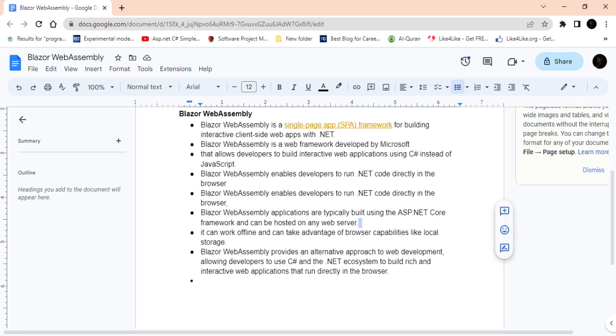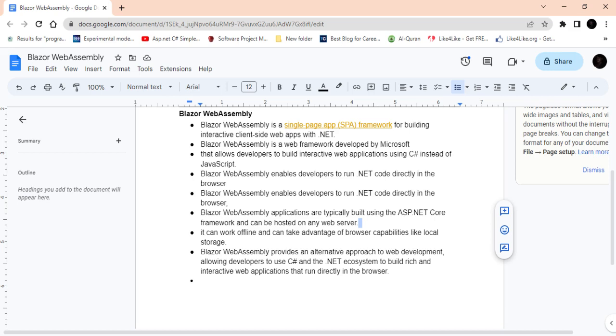Any project developed in Blazor WebAssembly or Blazor Server, we can deploy on any server like Windows server, Linux server, or any other. So it supports cross platform; it is not platform specific. It can work offline and can take advantage of browser capabilities like local storage.